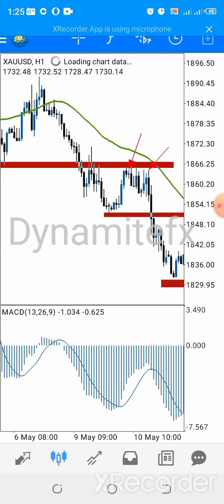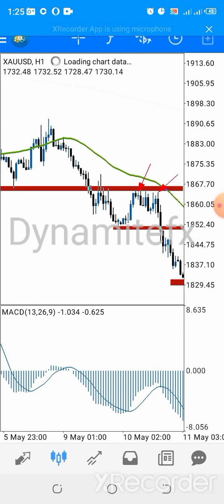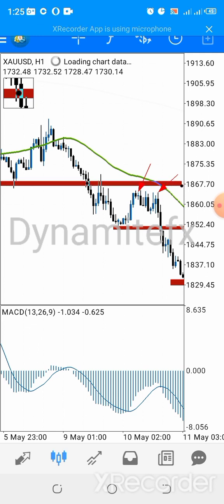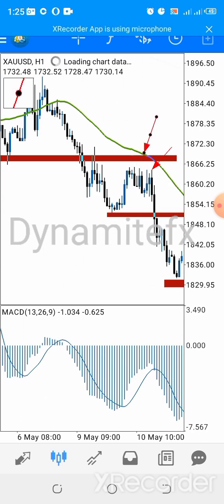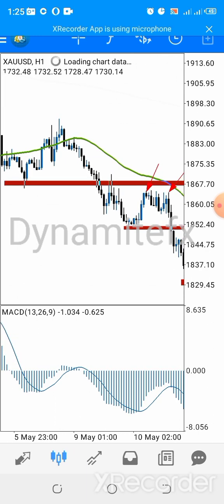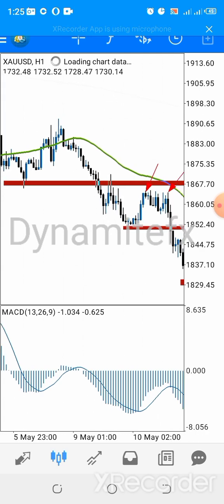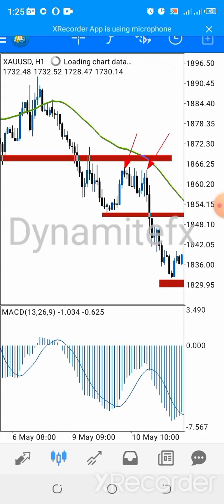So what do you do here? Like I said, sometimes the price may not necessarily come back to touch the moving average. Don't forget, I said I'm using a simple moving average, simple moving average 50 period. Okay, maybe if you were using an exponential, price would have touched the exponential. If you know how to use moving averages very well, you know that for different periods, prices react based on the period. So for this period, for the simple moving average 50, right here we are watching right now, price did not actually touch the 50.